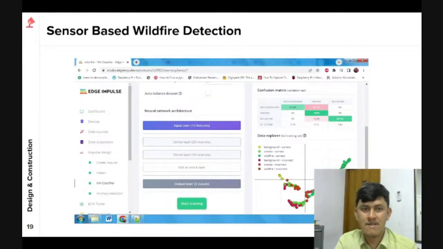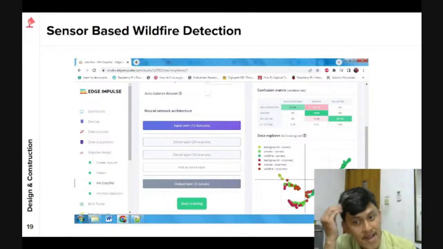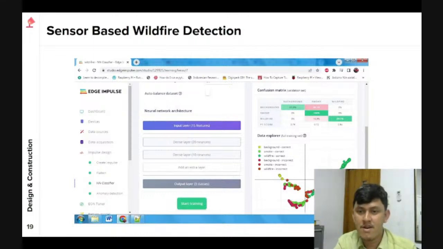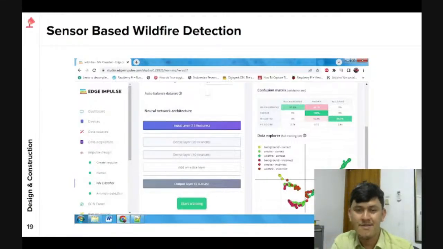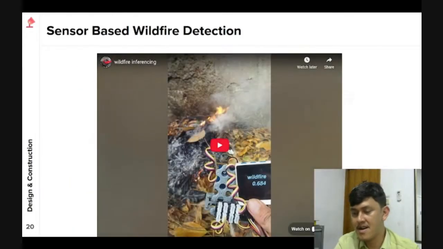So this is the wildfire detection based on those two sensors. As you can see, the wildfire detection is good, but I still have some false detection in there, some incorrect data. They still need some more depth adjustment to make it more precise. But maybe you can see in these videos, you can check it later on my project page. They are successfully detecting wildfire using the sensor provided.